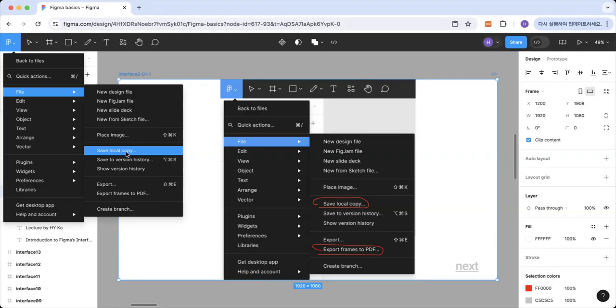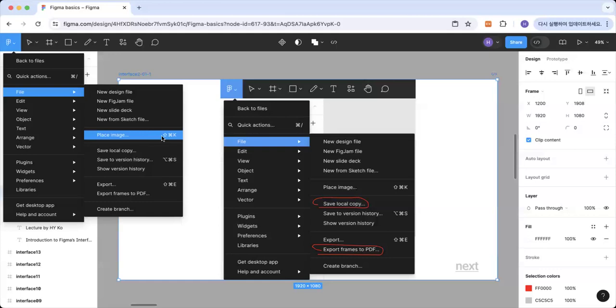If you don't often work in teams, the free version is usually fine. However, for free users, history is only saved for 30 days, so it's a good idea to save files locally for better history management, right?